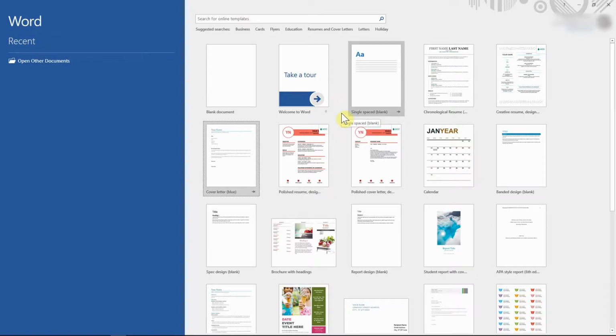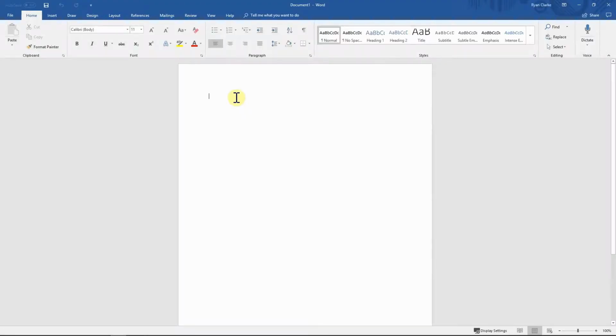We're not going to look into all of those today. We're just going to be looking at the basics. So I'm just going to open up a blank document here. So this is the main page, as it were. You can see there are lots of different tabs here, and by default we're going to be starting with the Home tab. Now, the Home tab contains what Microsoft think will be the most useful features to most people. So we're going to cover these, but we're also going to look at some of the other tabs as well.